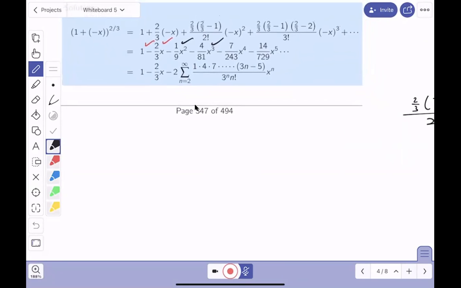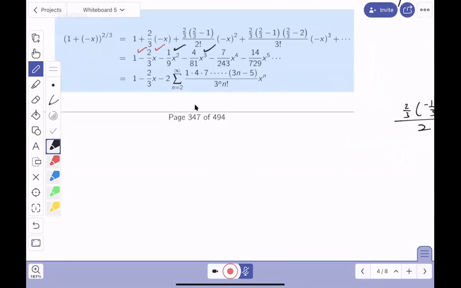So let me write this down over here and see why I see a pattern. So, 2/3, and this would be 2/3 minus 3/3. All right, I'm just doing this one over here. What's the next one going to be? Well, before I do that, maybe I should just write this down. Well, 2, and I would get minus 1, right? And that would be over 3, which is 3 times 3, which is 9.